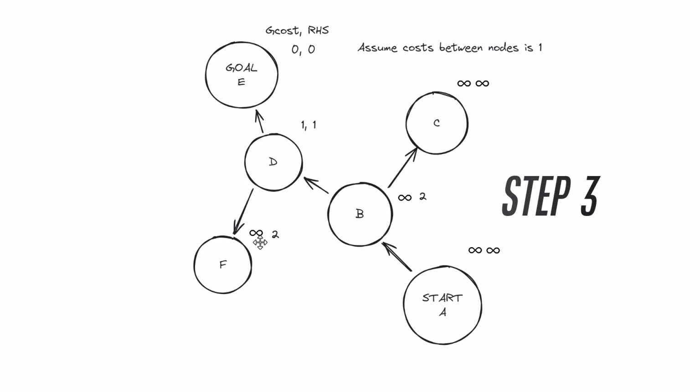So we'll give those a value of 2 on the right-hand side. Step 3 will be to confirm F and B have the correct costs, and then check their adjacent nodes, which right now F is a dead end, but B connects to C and A. So those get 3 on the right-hand side. And then the final step in this small example is just to confirm that A and C have the correct costs, but we've reached the start node, so we know that we're complete.